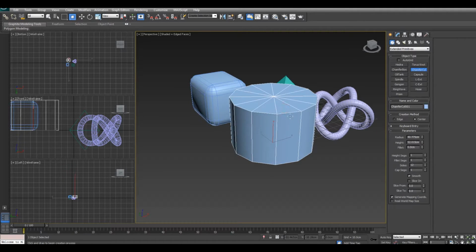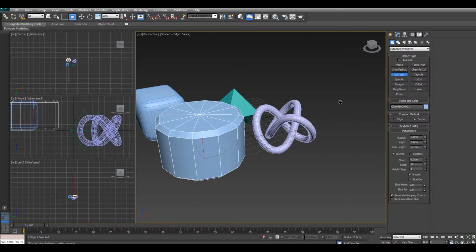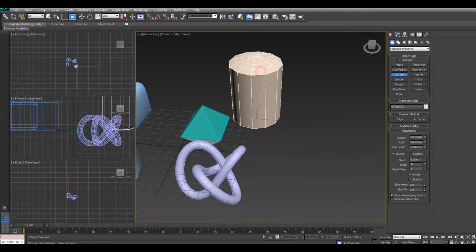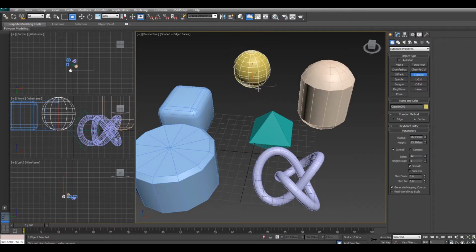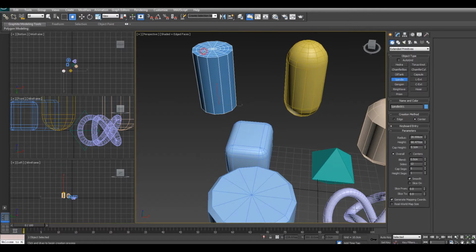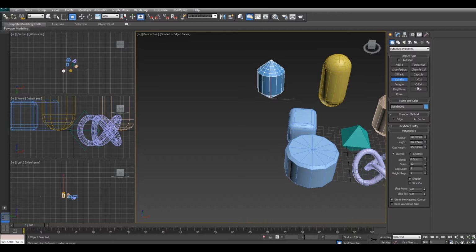Same principle applies to the sphere and the cylinder, although not as well. Then you have the oil tank, which, if I can find a space for it, does this. You have the capsule, which looks more like a pill. You have the spindle, which is basically a cylinder with 2 cones.